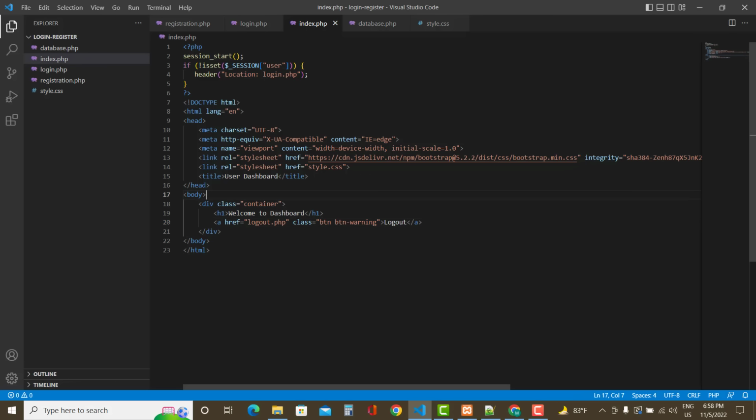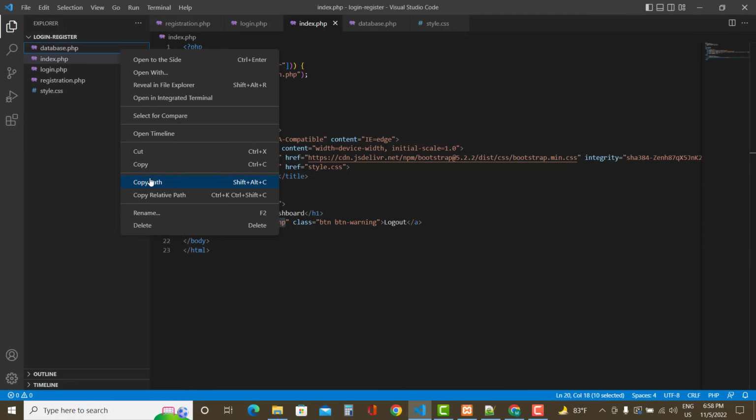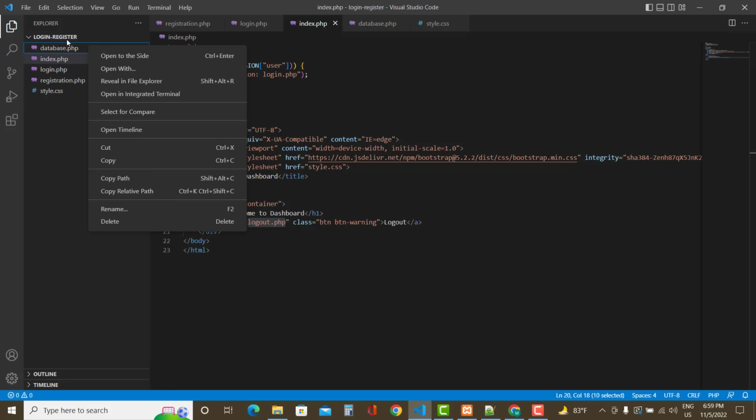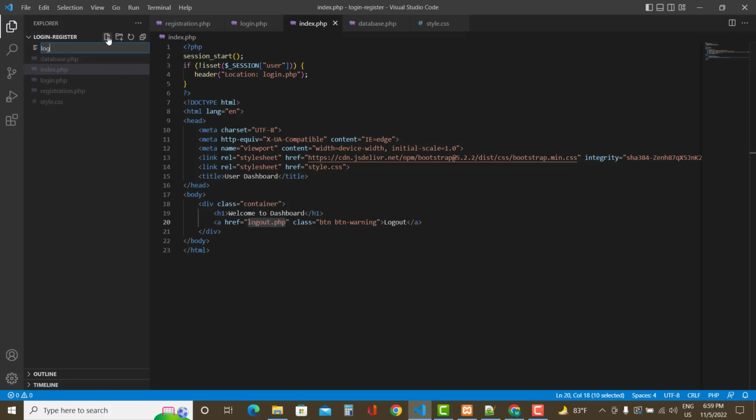Now we'll have to create the file logout.php. Let's just copy and paste. Okay, it is not working. The copy pasting is not working. I think we'll have to add it manually. So let's create the file manually, logout.php.